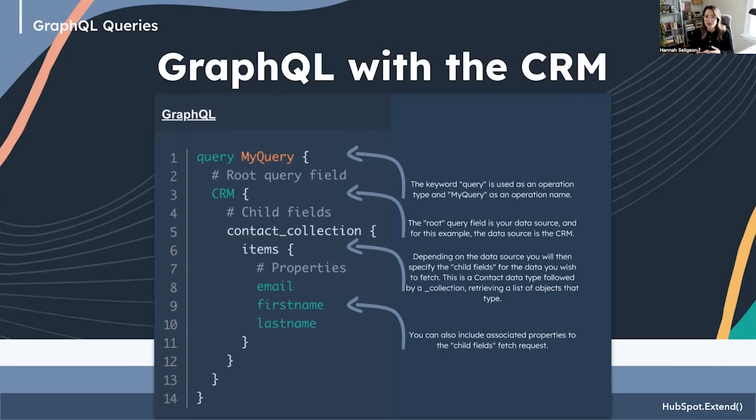Now, there are a ton of additional use cases GraphQL could be used for, and its capability with the HubSpot CMS. But I'm going to stop myself there. I definitely suggest you reference our current documentation for GraphQL to learn more about it and also how you can utilize it to upload your GraphQL files within your HubSpot account.